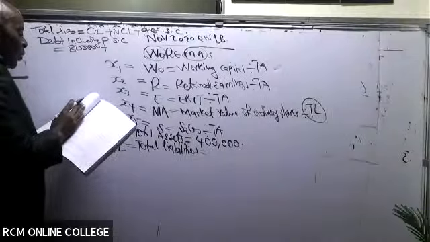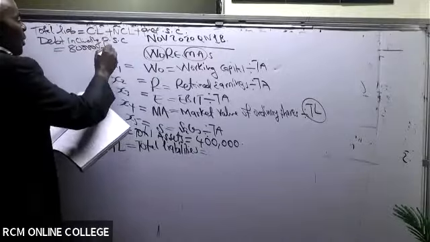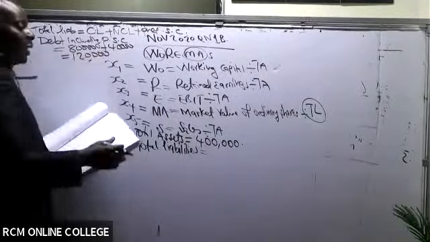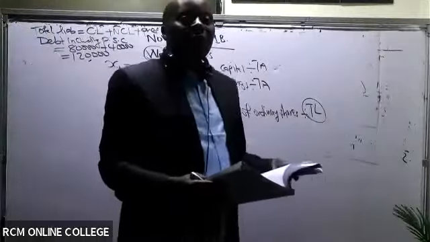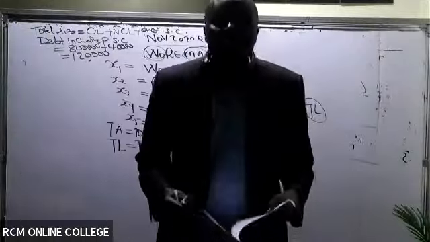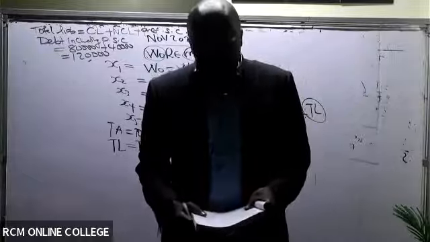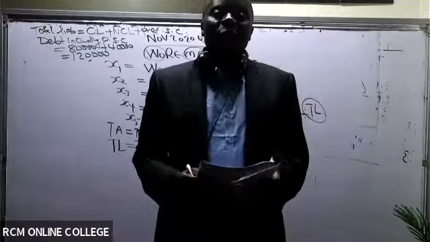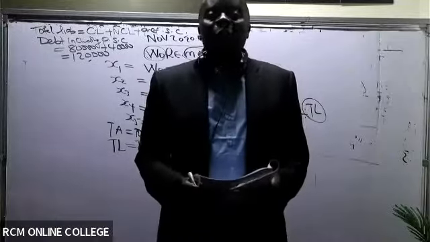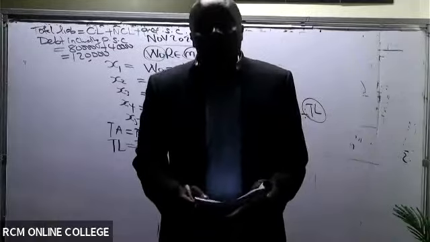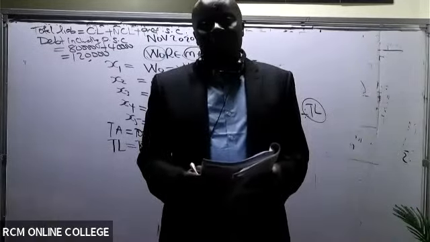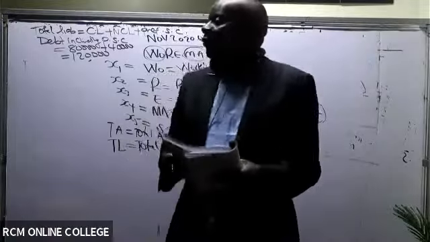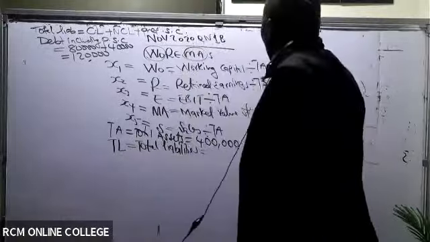Our preference share capital happens to be 40,000. So this will end up giving us 120,000. I agree with you. And I would have really used the 140,000 had they not given us a formula. In their formula for X4, they have specified that they want us to work with book debt, what we have borrowed, including preference share capital. Therefore, in this case, I will not work with total liabilities.